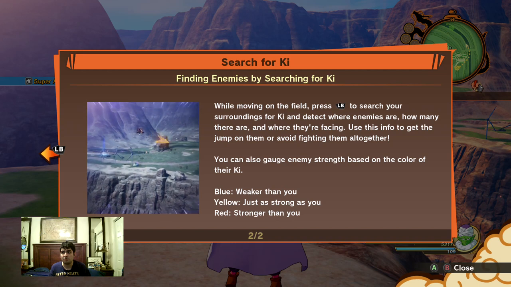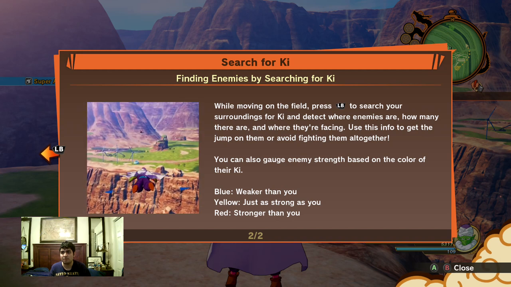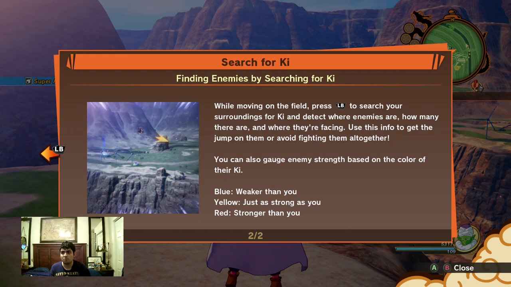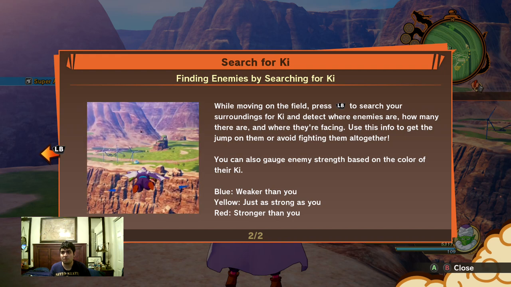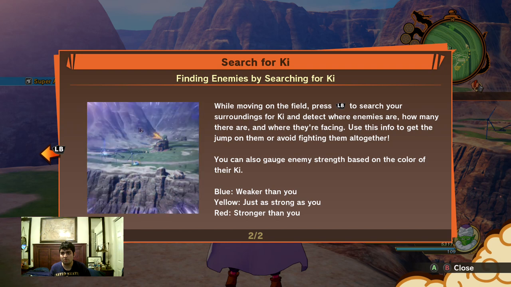Finding enemies by searching for ki. While moving on the field, press LB to search your surroundings for ki and detect where your enemies are, how many they are, and where they're facing. Use this info to get the jump on them or avoid fighting them altogether. You can also gauge enemy strength based on the color of their ki. Blue, weaker than you. Yellow, just as strong as you. Red, stronger than you.